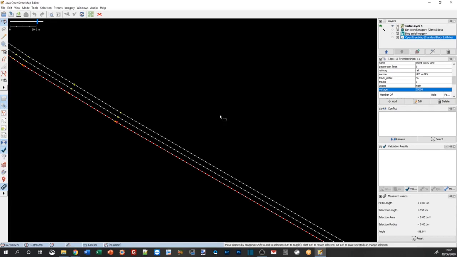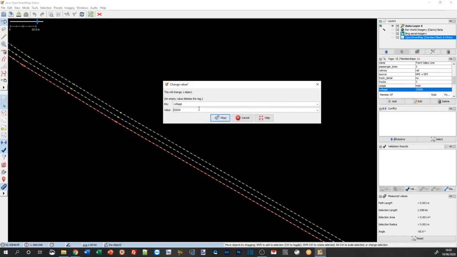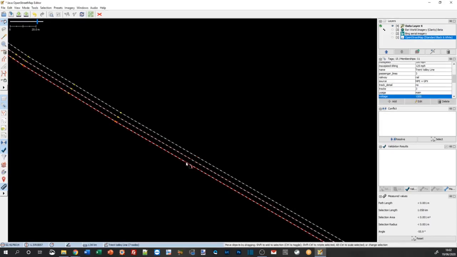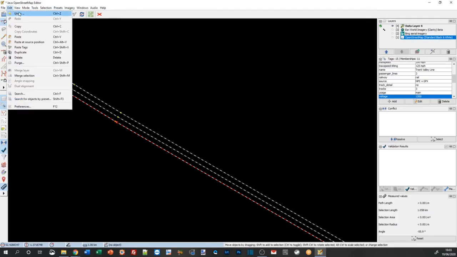At this point, it's important to understand that when we edit, we're only editing a copy of the data at the moment. So if I did accidentally change that to 1500 volts and accept that, I've just changed the local copy. You can see there it's now voltage is 1500. I haven't changed the master OSM data yet. Only when you commit the changes back to the master database is your work then committed. So if you make a mistake, don't panic. There is a very good undo system in here anyway.